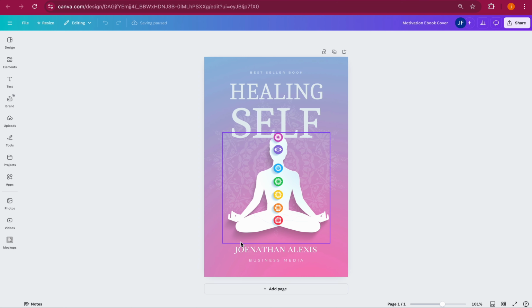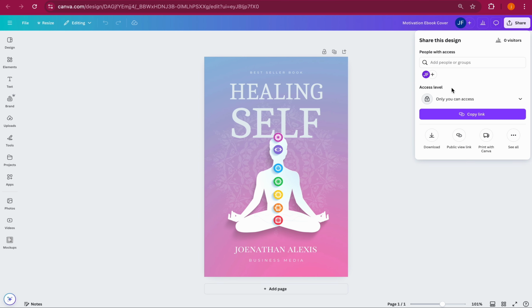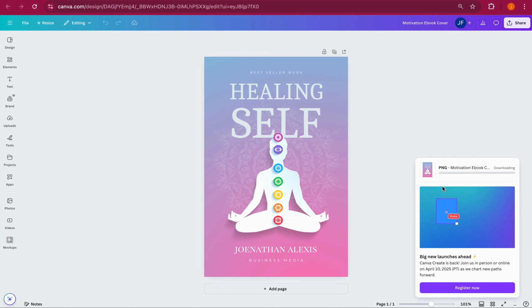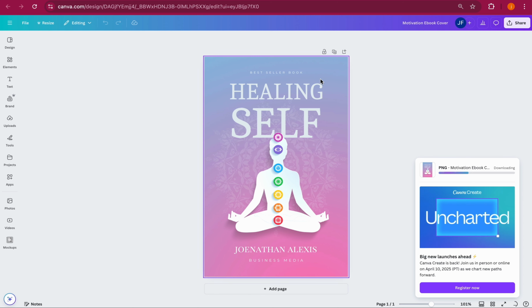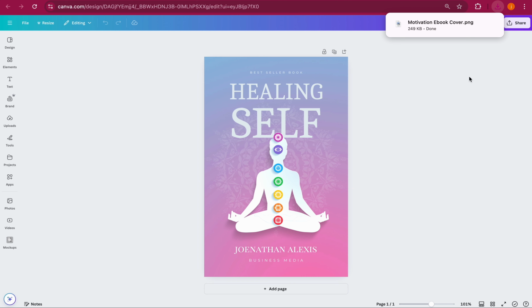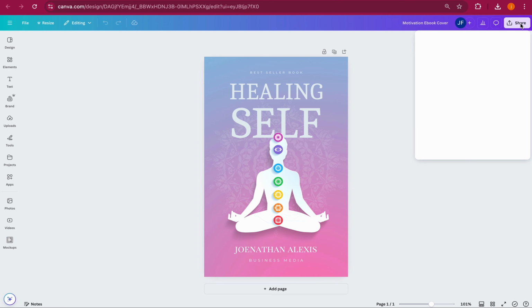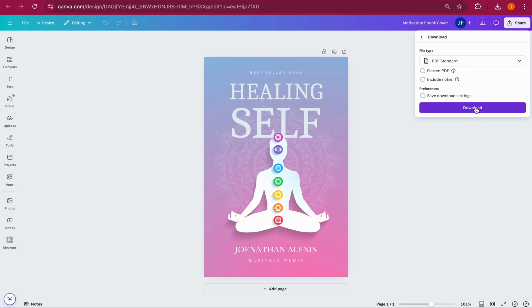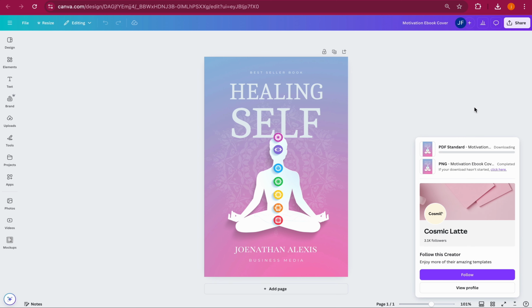Okay. So I will just save it for now, but of course you need to implement all the text from ChatGPT inside of your ebook. Oh yeah, of course you have to save it in PDF. PDF. Okay, download.